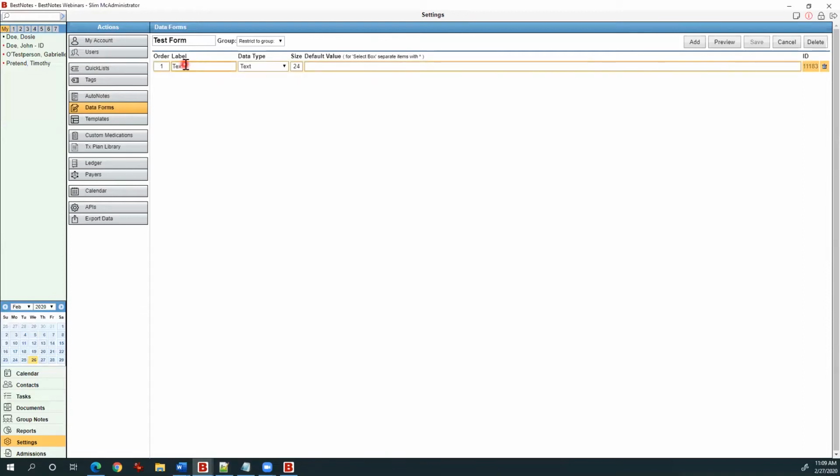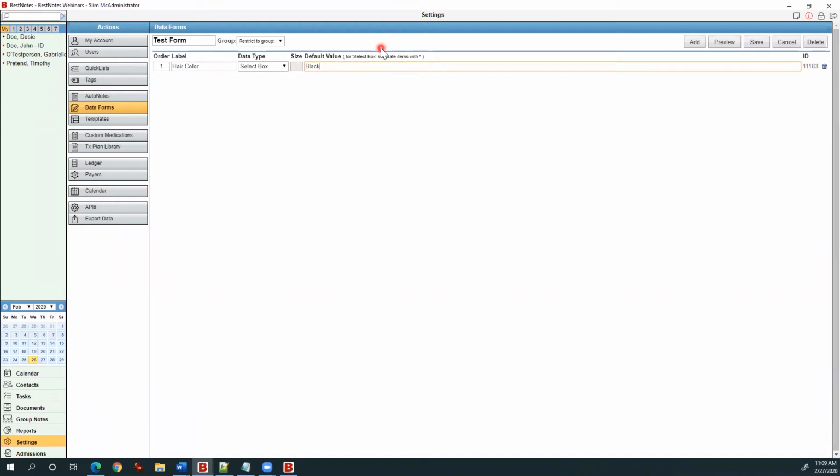So my first question is going to be hair color. It's a fairly basic question, and barring dyes, there's only so many options of hair color, so I'm going to use a select box. The benefit of using a select box as opposed to an open text box is it keeps the data consistent. If you're running a report or pulling information through to a template from a data form and someone spells blonde differently than someone else in a text box, that's going to cause some data disparity. So a select box helps remove that problem.